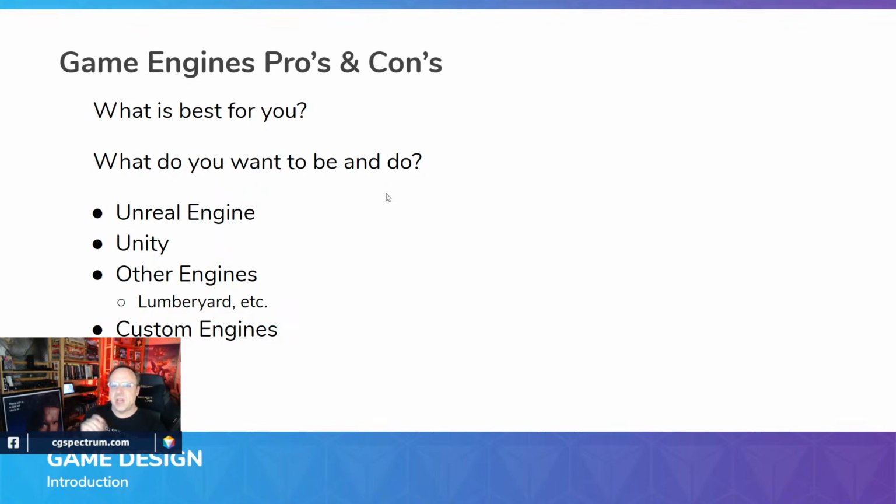And then there's that last 10%, which is roughly a lot of other, what I'd call commercial game engines, like Amazon Lumberyard or Crytek, the CryEngine, which Lumberyard was based off of, or lots and lots of other game engines that are out there, and they do have a place. I'm not saying that there's anything wrong with any of these engines. Every game has a different need. Every team has a different skill set. Each of these has different costs. Each of these has pluses and minuses, right?